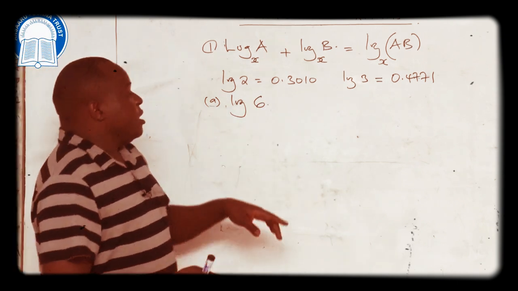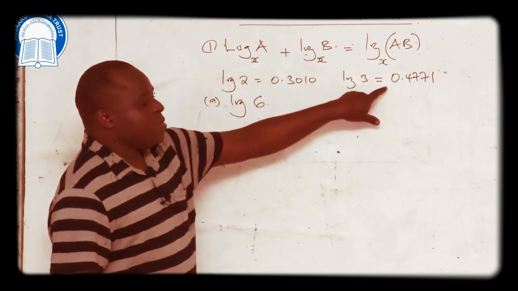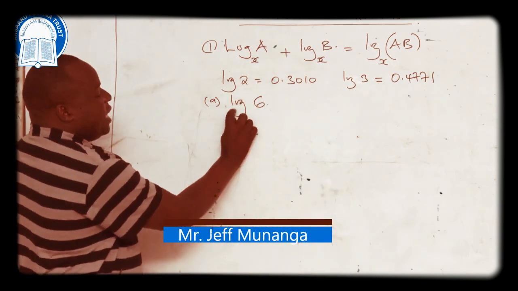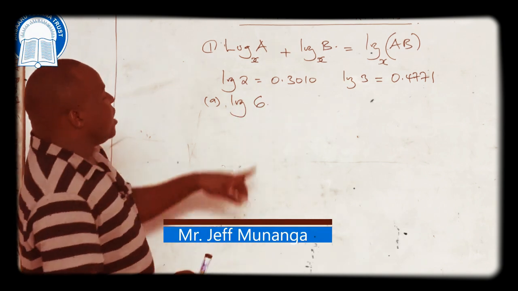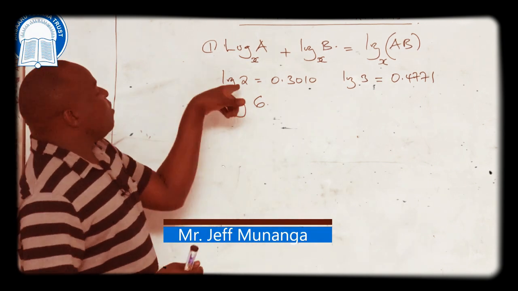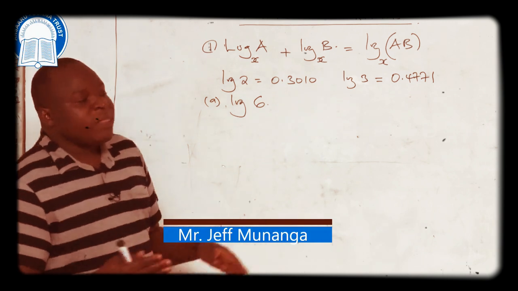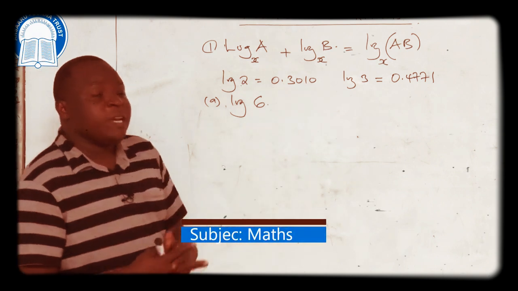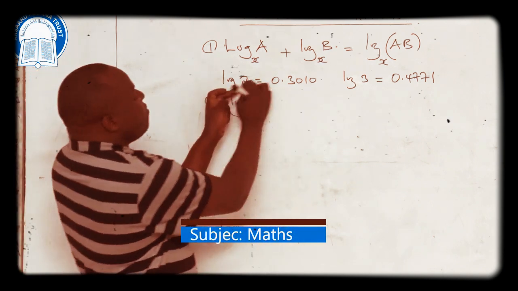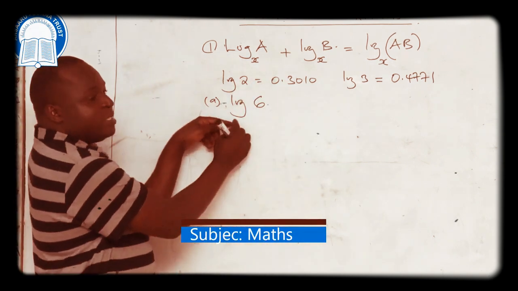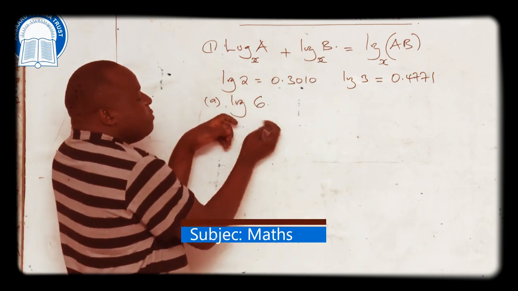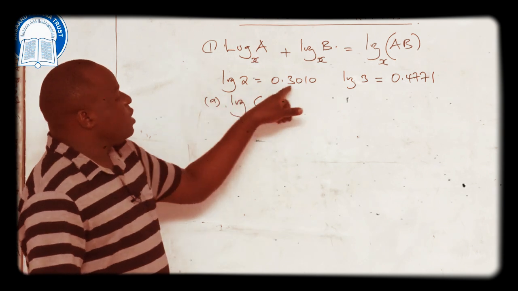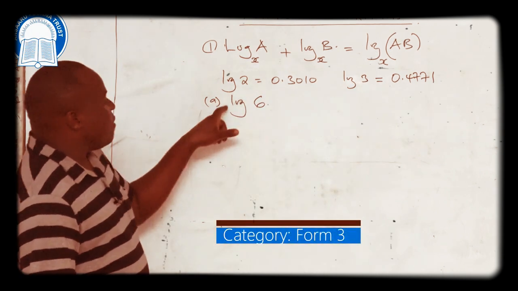So what this means is I have log 2, I have log 3, but I'm given a different log that I'm supposed to solve. So the only way I can solve this is to try to write 6 in terms of the values that are given. I don't mean that all the time they'll talk of log 2 and log 3. There can be different logs, but whichever values are given and what is asked simply means you can write this value in terms of what is given. So I repeat my question: given that log 2 equals this, log 3 equals this, find log 6.